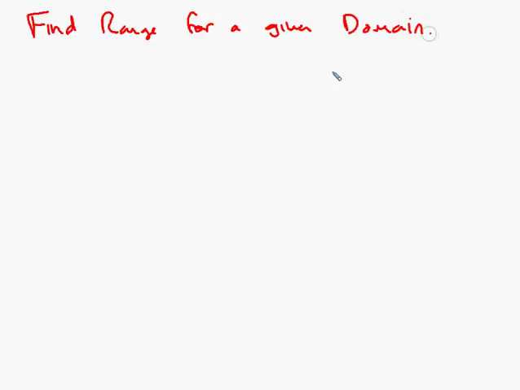Alright. Let's say I want to find the range for a given domain. This is most often what you would be asked to do. So I'm going to give you a function. Let's say f of x equals x squared minus 3x. Make it simple.